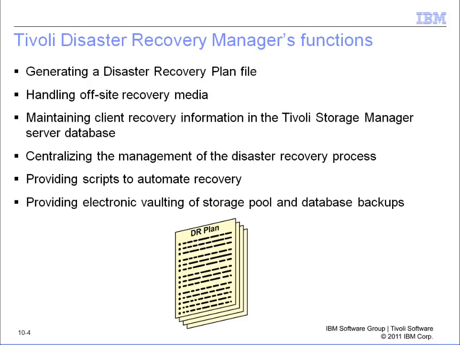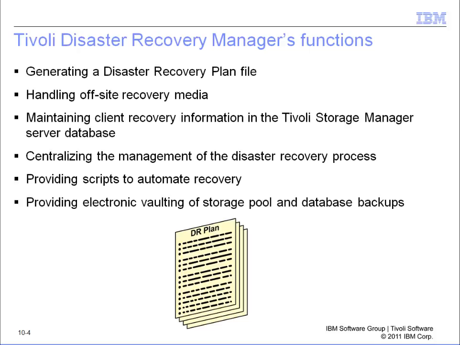What is Tivoli Disaster Recovery Manager, also known as DRM? DRM helps you generate your disaster recovery plan file. This is a file that has all the information such as contact information, restore priorities, scripts that you would need to run, etc. This is something that will automatically be generated with your input.